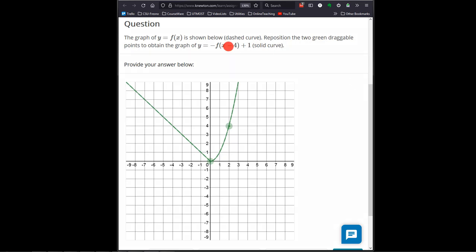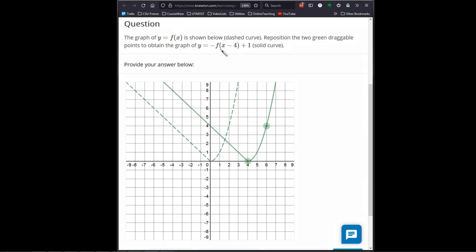So when I look at this, the first transformation I see is that the x on the inside is turning into x minus 4. If you review the graph transformation rules, when you replace x by x minus 4, that's going to shift the graph to the right by 4. So subtracting a 4 on the inside moves us in the positive x direction by 4. So that's the first transformation.